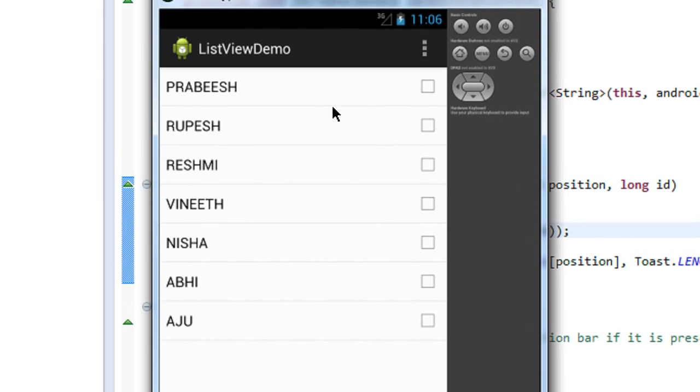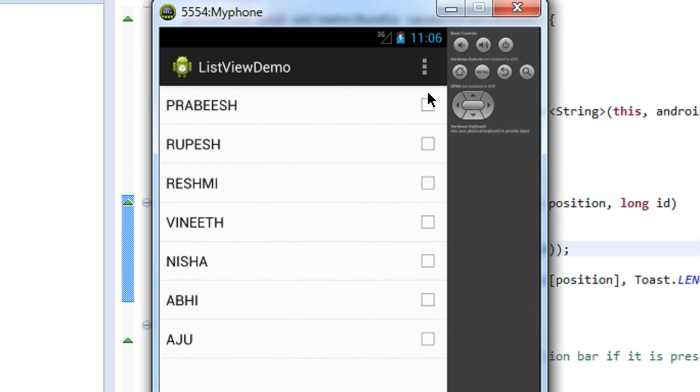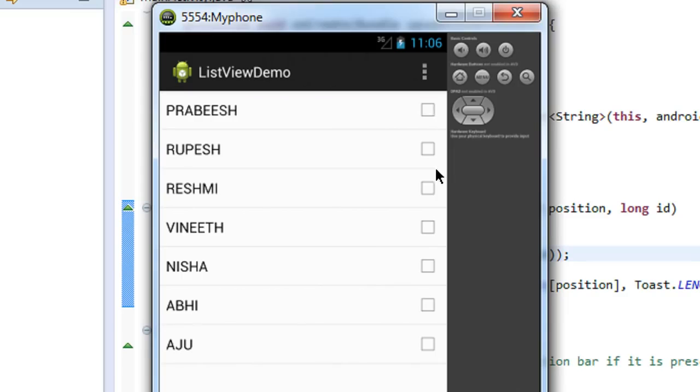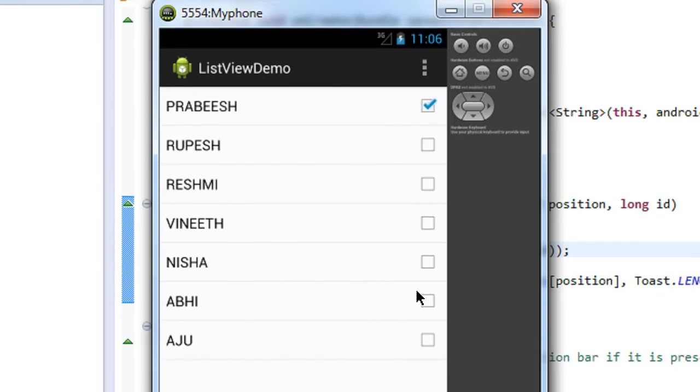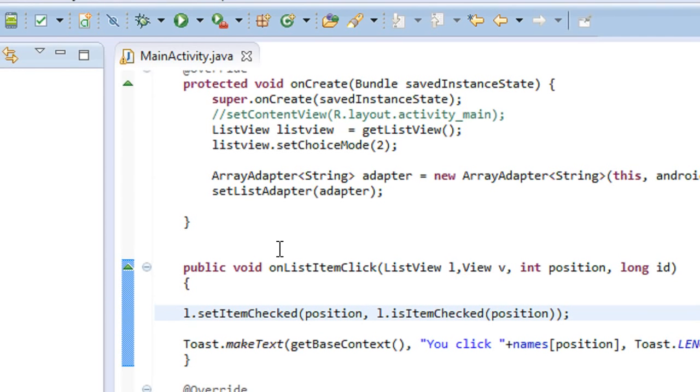You can see that at the right side of each item there is a selection box associated with each item in the list view. So I select one item. Now the list view is available for selecting multiple items. Again I choose another item. Guys, this is how we make the list view available for multiple selection.